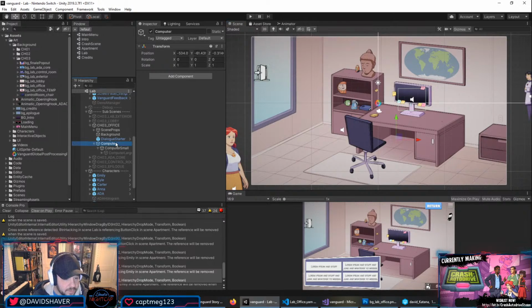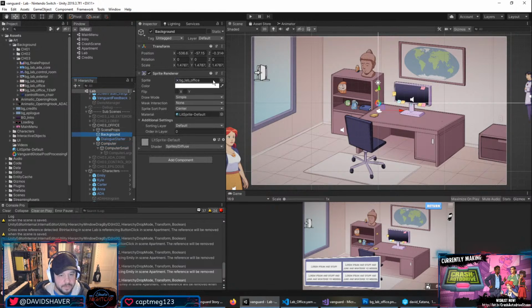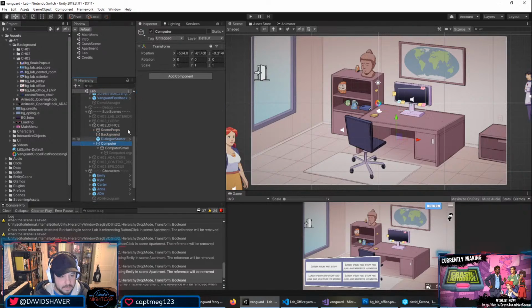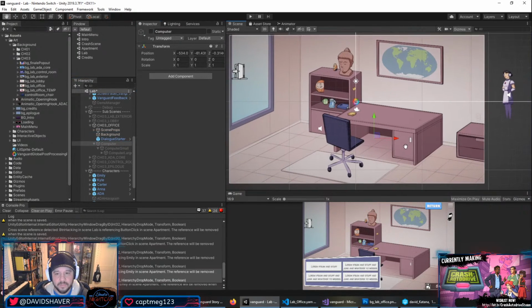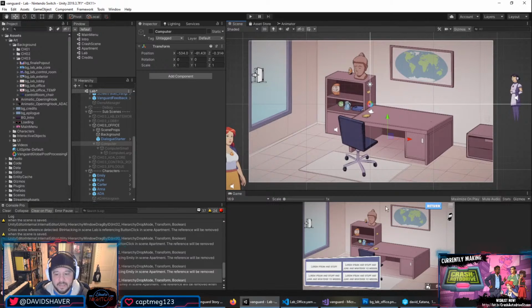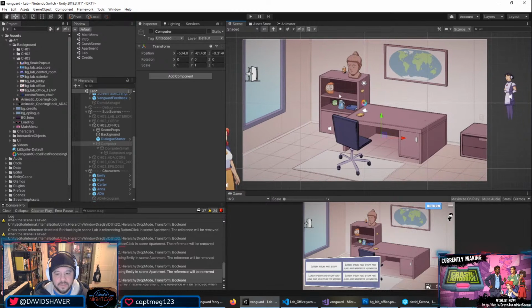The first thing we're going to be hooking up is the computer, which is honestly the most complicated. But first I'm going to hide the computer. I've already copied the computer over from another scene, and we'll be modifying it. This is the background that I currently have for this office. It's missing a lot of props, which is what I'm basically doing. But I want to hook up a temporary background that I've made.